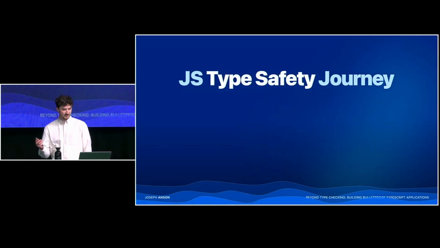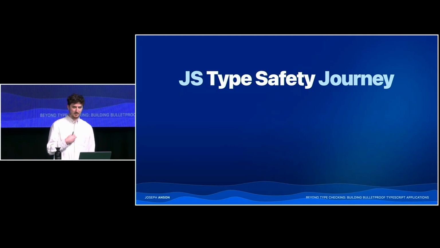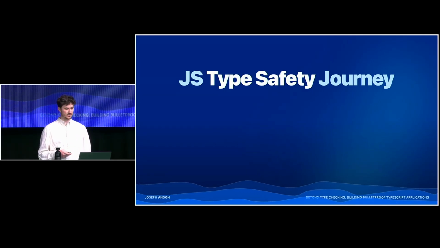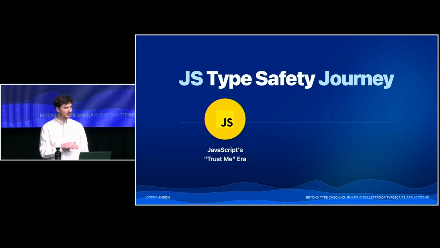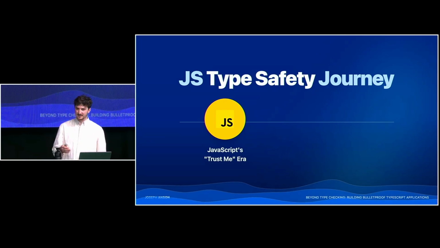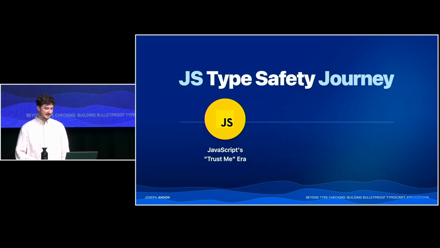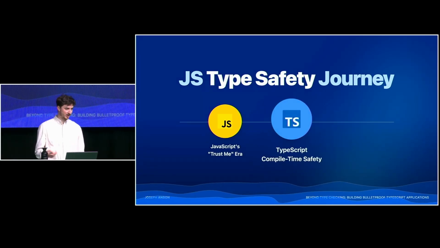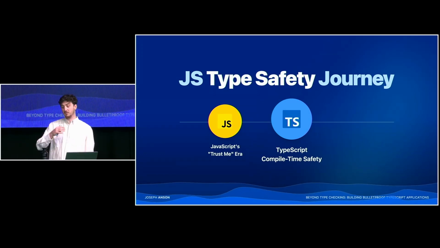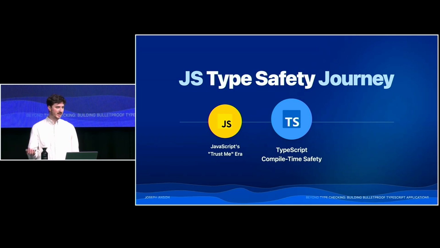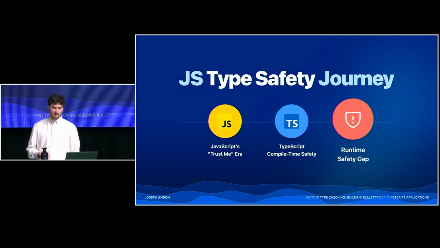So firstly, we have to start from the beginning, and let's look at the type safety journey from JavaScript. And I believe it's broken into 3 succinct phases. The first phase is the JavaScript era, the initial trust me era, where nothing was typed, anything could be anything. If an object was called user, it was, until it wasn't. And then along came TypeScript. And finally, we could add types to our applications, and we could know for certain if a certain object was typed in a certain way that it had these certain properties. However, now we fit in a third phase, which is now the runtime safety gap.